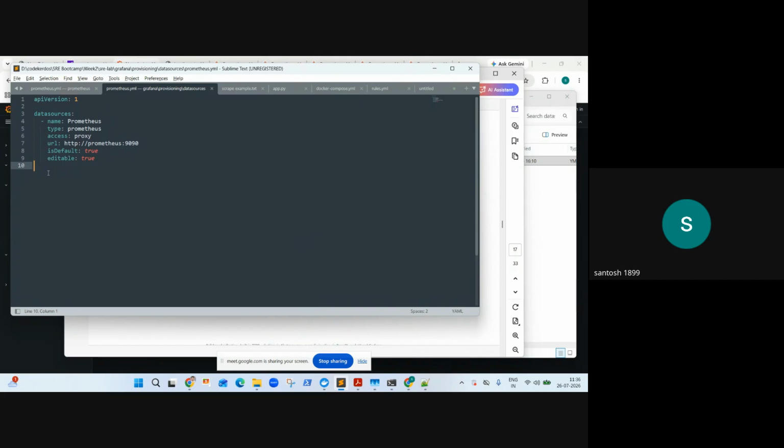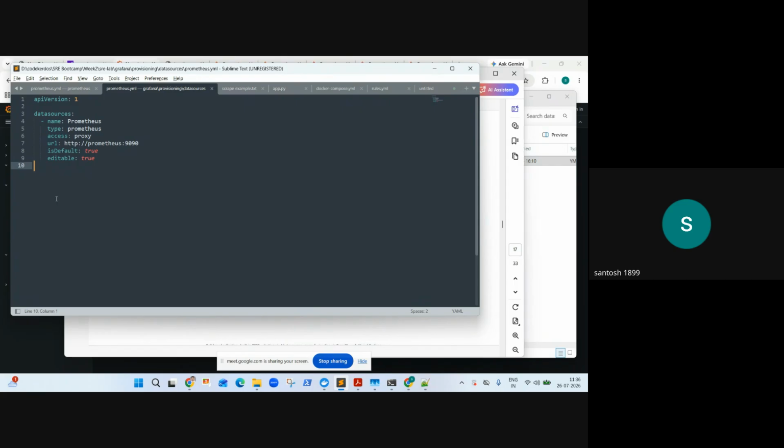Whether you receive the call or the email can only be verified in production, but locally you can at least see if your alert is triggering. Yeah, got it, Santosh. Okay.